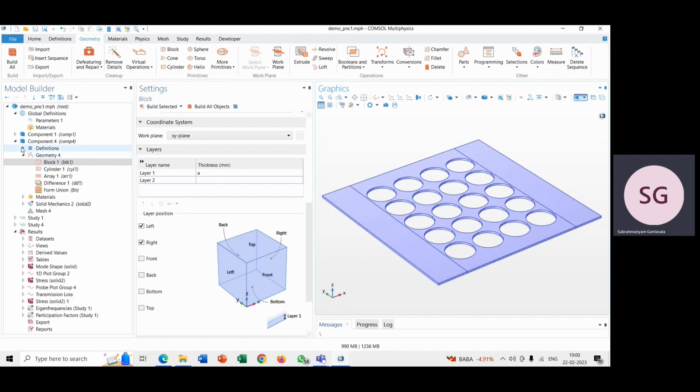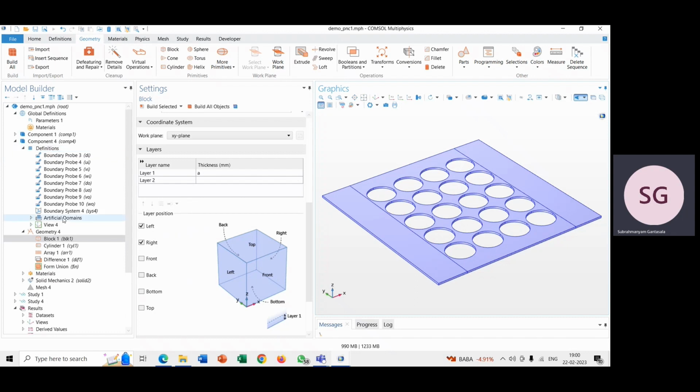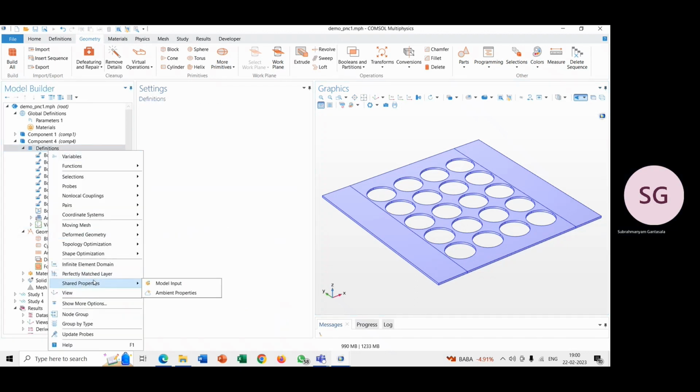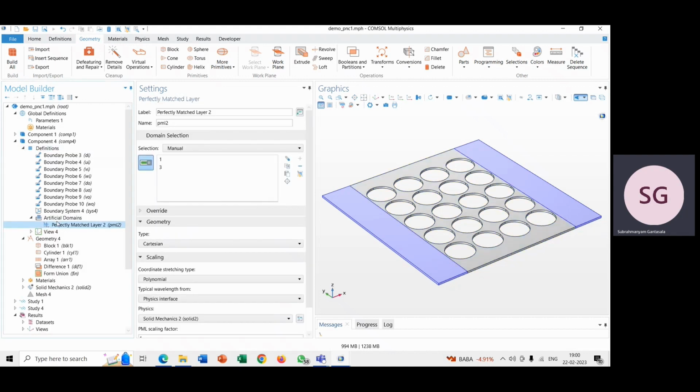PML selection you can do in the definitions. In the definitions, go to perfectly matched layer, and when you select it, it automatically asks you to select the regions which you want as a PML.